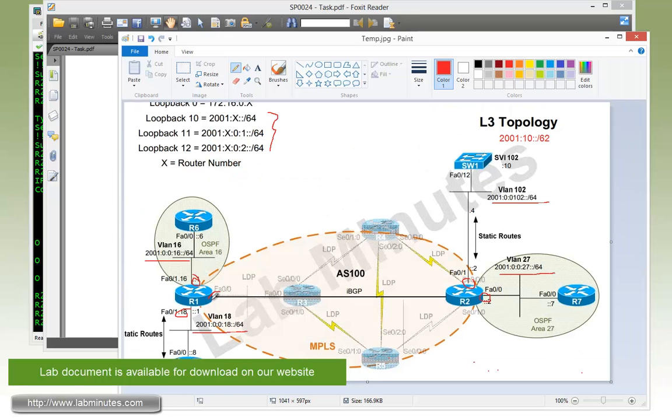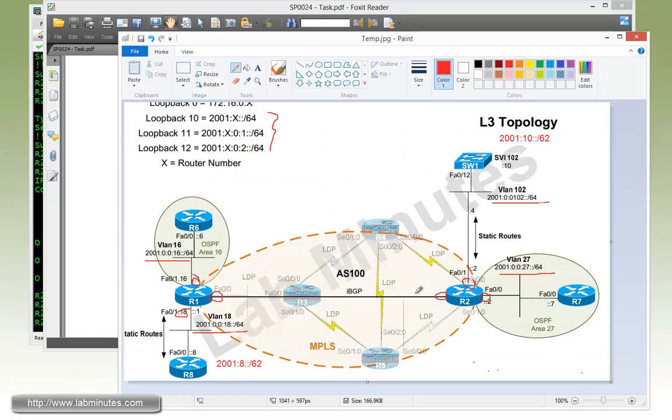Okay, so now we are at the point where we're going to be configuring this IBGP session right here, and we want to make sure that we are advertising all the connected subnets as well as taking care of the redistribution, since we're not running BGP end-to-end. For the site that's running OSPF, we have to redistribute OSPF into BGP and vice versa. And for the site that's using static routes, we have to do redistribution of the static routes as well. This is true for both R1 and R2 since both have the OSPF protocol running as well as the site that uses static routes.